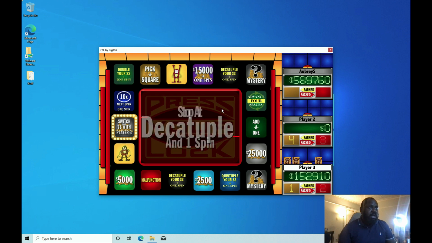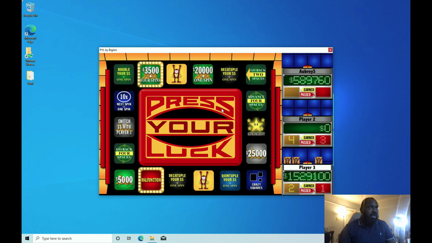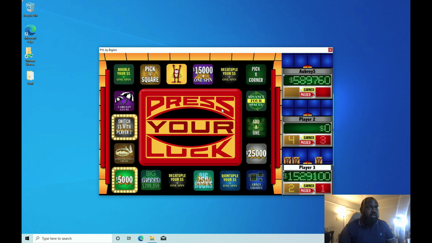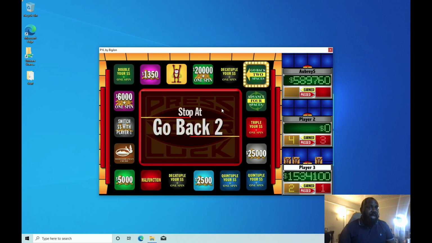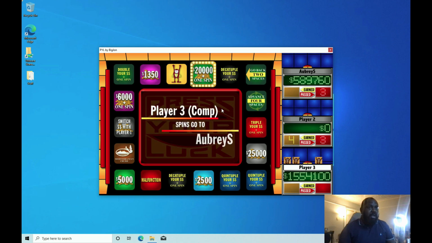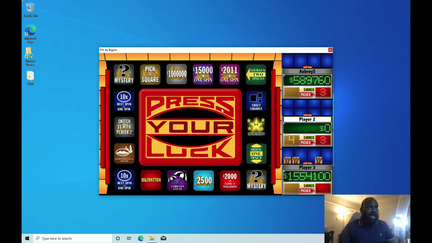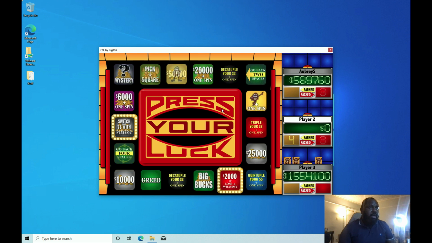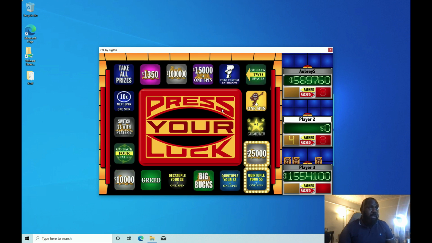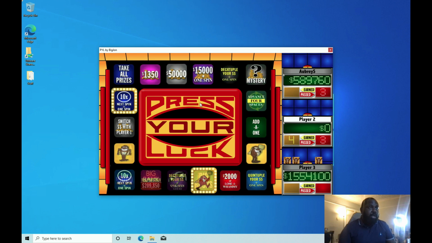In this case, dectuple the money, so now that's 1.5 million, and then he switched to himself, so no money is lost. So player 3 is now in the lead by over $1 million, or near $1 million. $5,000 is added, and going back 2 spaces to $20,000 and a spin. 3 of the earned spins goes over to me, and now I'm gonna have to play with 3 pass spins. Player 3 has $1,554,100, currently in the lead with 3 whammies. And now player 2 finally gets to play, and will first play with 3 of the pass spins.